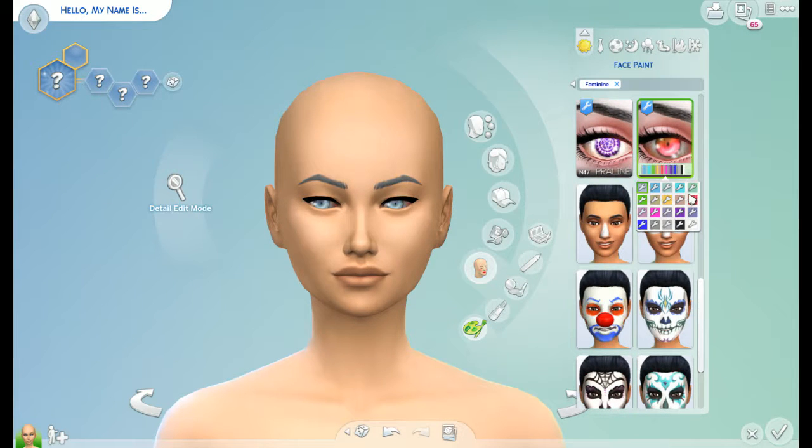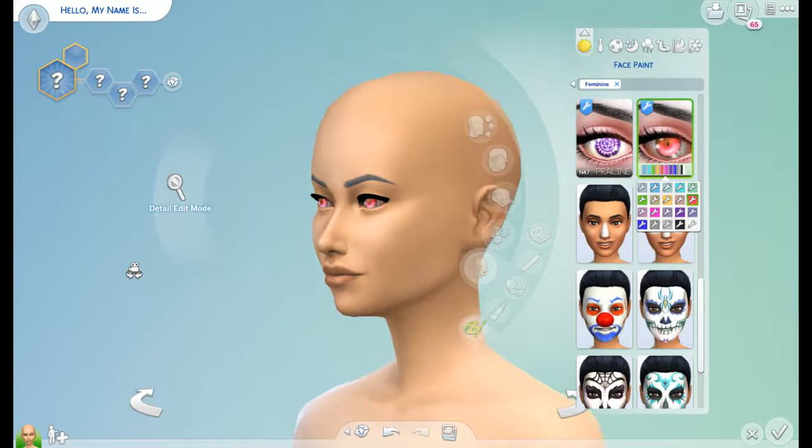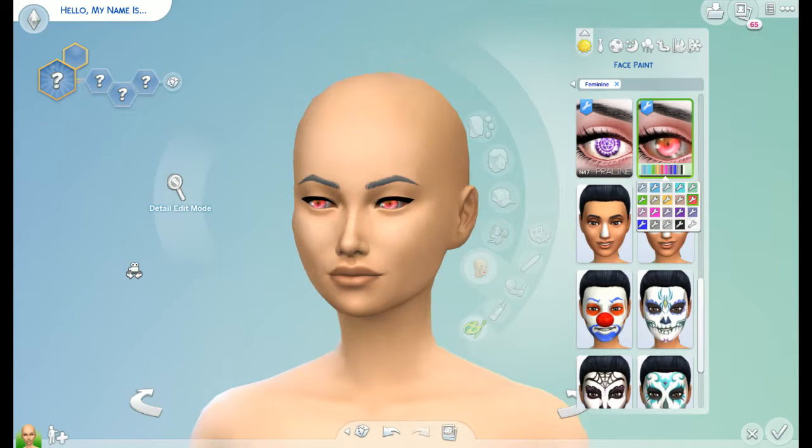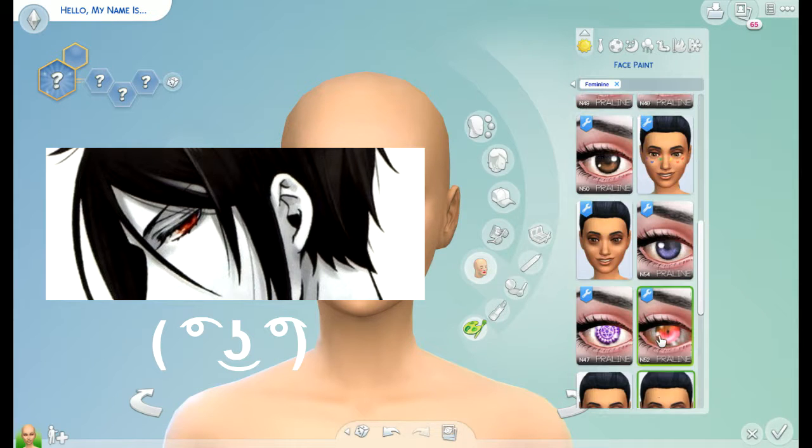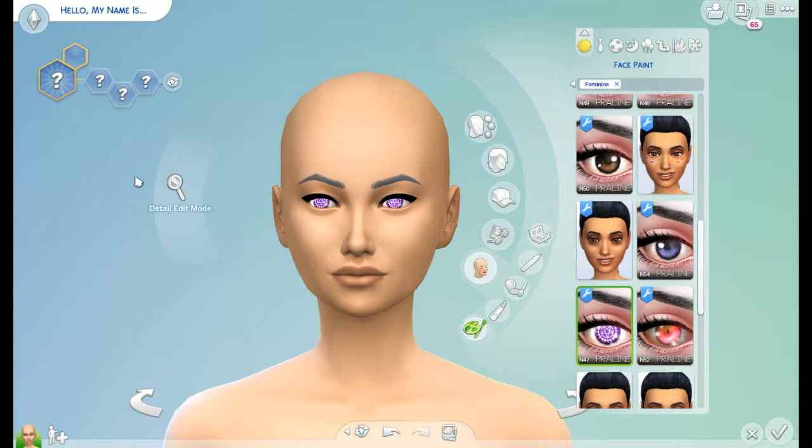So if I change those to red, you can tell they look like Sebastian's demon eyes, and I'll pull up a picture, if you guys don't know what he looks like. I also have some nice yellow eyes over there. They can be different colors. I don't know if there's a mod where you can make one eye one color and one eye another color. That would be really cool.